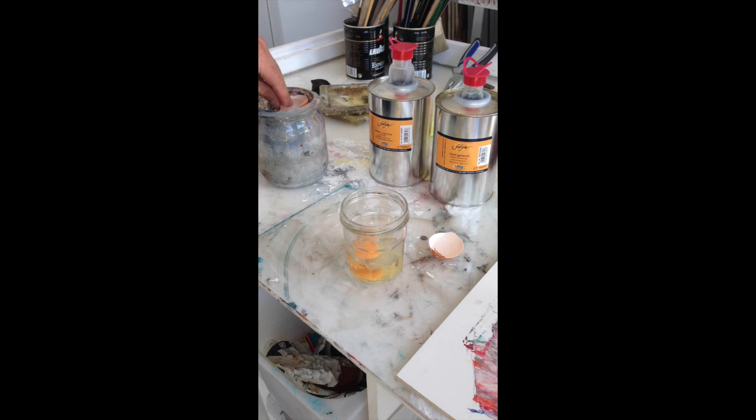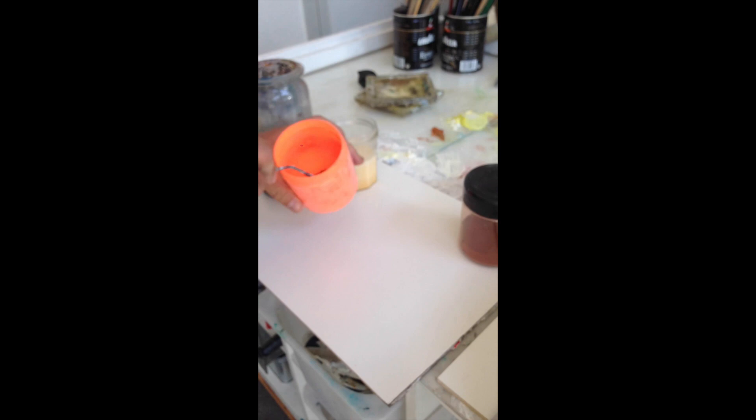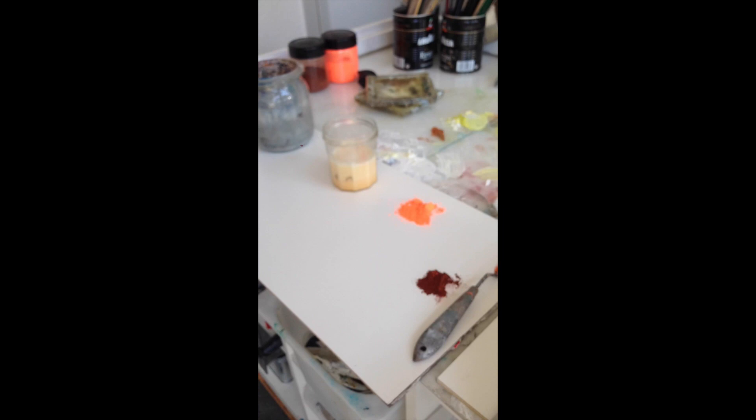To start a painting, I do an underpainting with egg tempera. I use one part bleached linseed oil, one part turpentine oil, and one part water. Why that? It's not too fat, not fat-less — it's a perfect medium to do a sketch and remove parts you don't want to have.